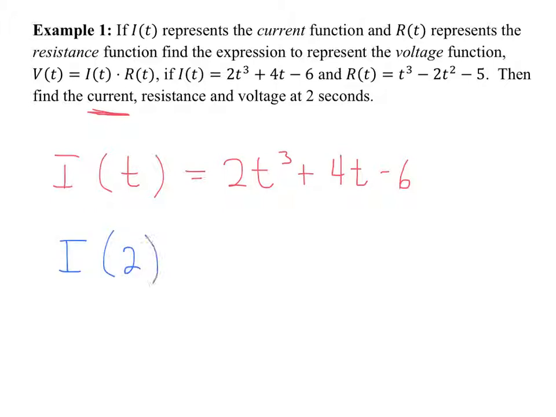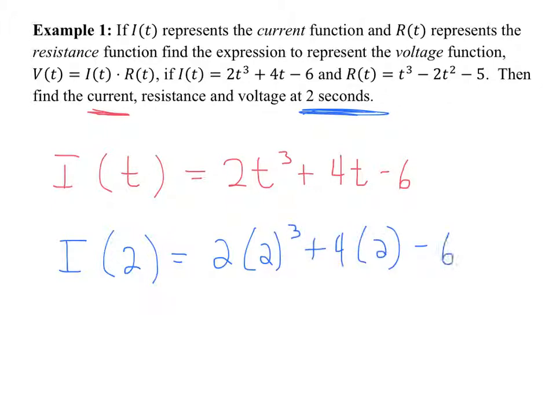Remember how we did f of x equals, g of x equals, and we said, all right, f of 2. How do you do f of 2? You take a 2 and you plug it in everywhere. So here we're looking at the current when time equals 2 seconds. It says it right here, 2 seconds. So a 2 goes in for time. You plug a 2 in there. You plug a 2 in right there. And then you subtract that 6 off. So what do you get as an answer for current at 2 seconds?